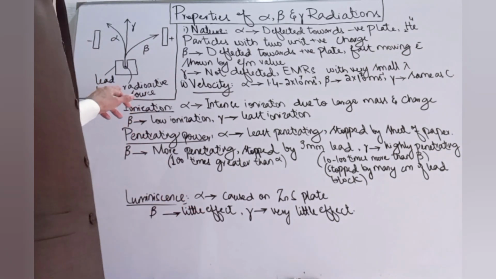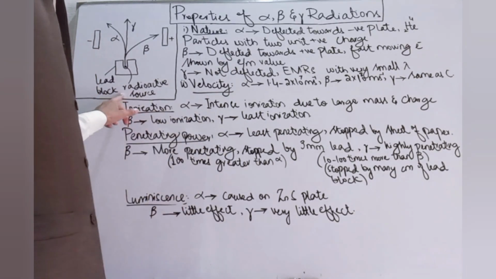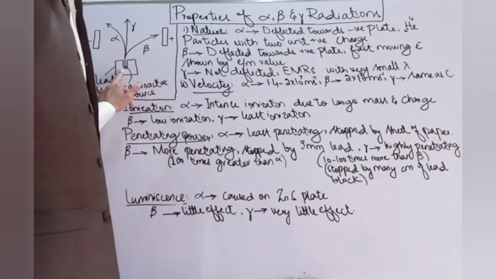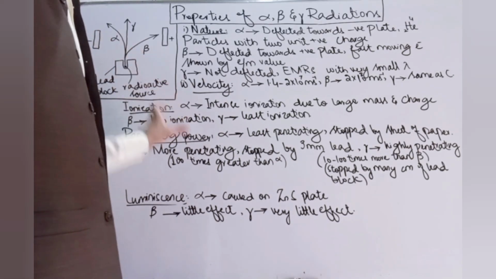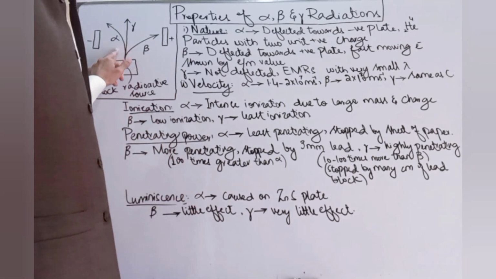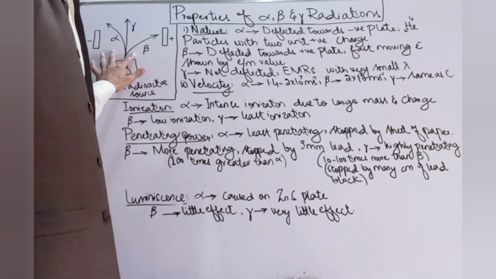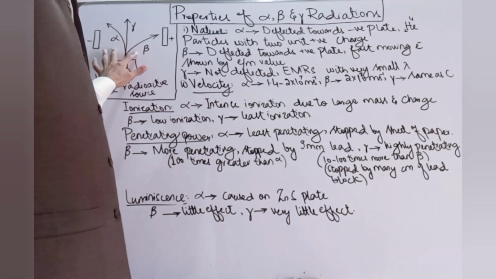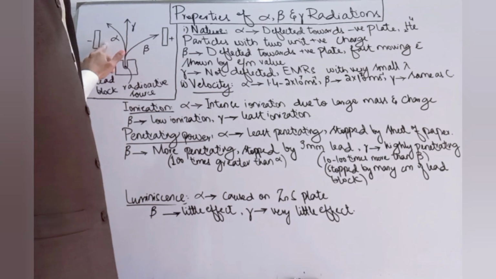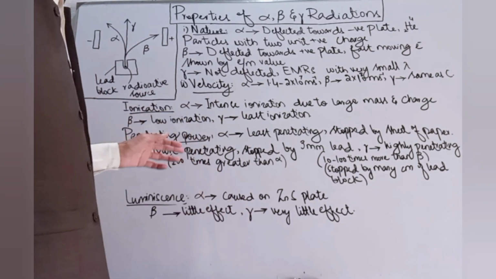So this was the experiment of Rutherford through which he classified the radiations into three classes. Basically he used a lead block in which a radioactive source was placed and he applied an electric field in the path of the radiation, and he observed that the radiations produced from the radioactive source were divided into three categories. One group of the radiations was deflected toward the positive plate, the other group was deflected toward the negative plate, and one group went straight.